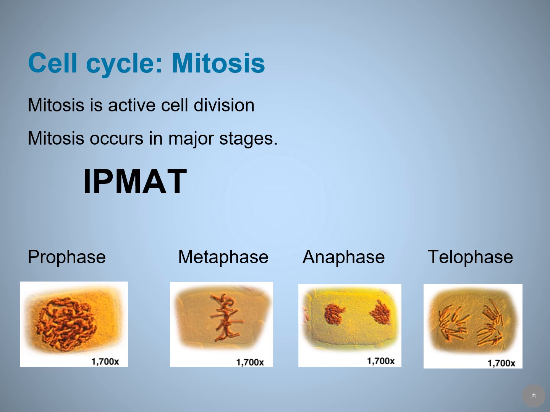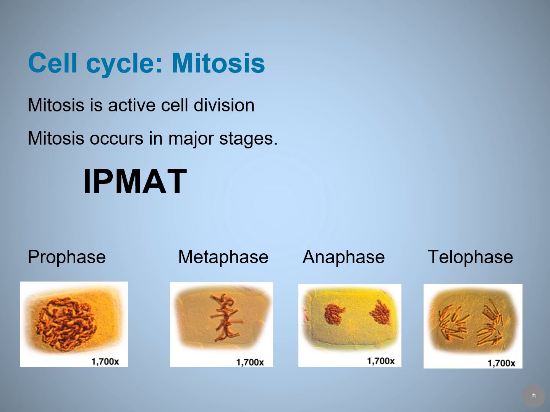We're not going to go into a ton of detail about each one of them, but the important thing is that you're looking at the DNA. That DNA is specifically organized in a formation that allows us to identify what phase it's in. Prophase on the left is when DNA condenses and forms visible chromosomes. So that's how we know it's in prophase. Then we have metaphase, where it's going to line up down the middle of the cell. Then we have anaphase, where the DNA is going to be pulled apart, and telophase, where the cell is going to be going through the process of dividing.